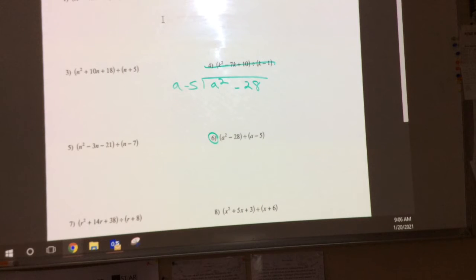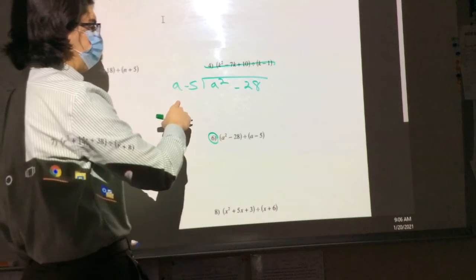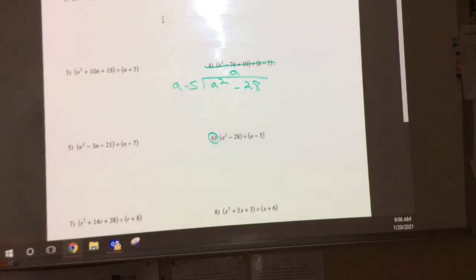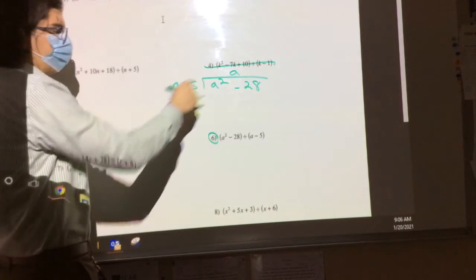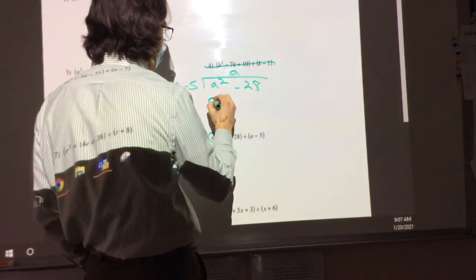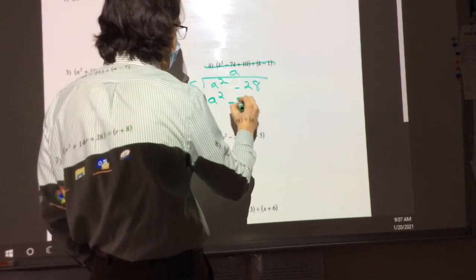Okay, well, step 1 is to divide. Can we all agree with that? So if I divide these, well, a squared divided by a is just going to give me a. Now, I'm writing it in between those two numbers. I don't really care where you write it. It'll make more sense here in just a second when I show you this next spot. Next step is I've got to multiply a times a minus 5. When I multiply a times a minus 5, I'm going to get a squared minus 5a.